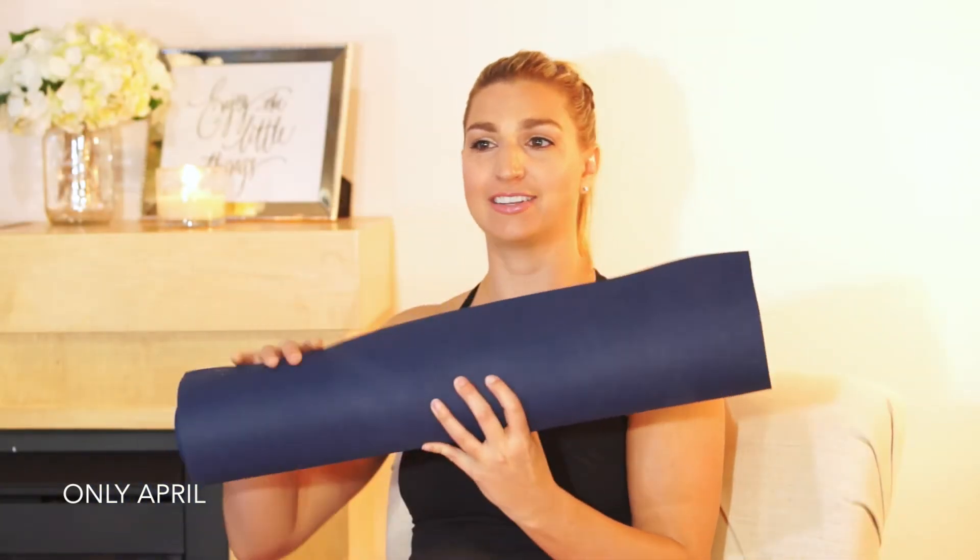The first thing I wanted to share with you are the items that you need to bring to a class. The first thing you'll need is a yoga mat and there's plenty of different kinds of yoga mats. You can certainly get a yoga mat from Target or Dick's Sporting Goods. You can also buy yoga mats from the studio, which are a little more expensive but provide a little more cushion as you're practicing different postures.